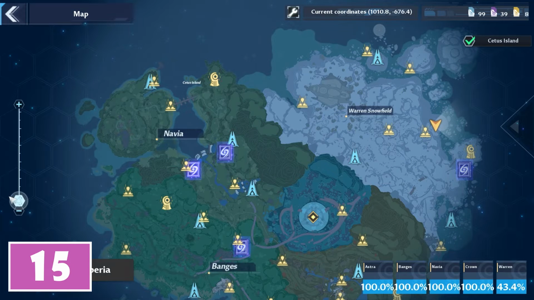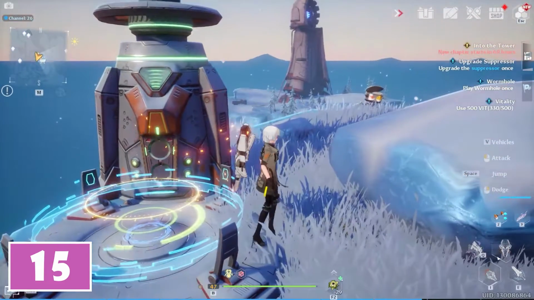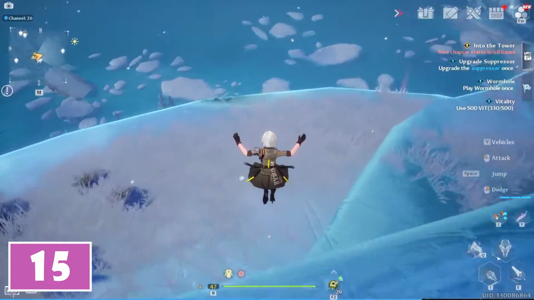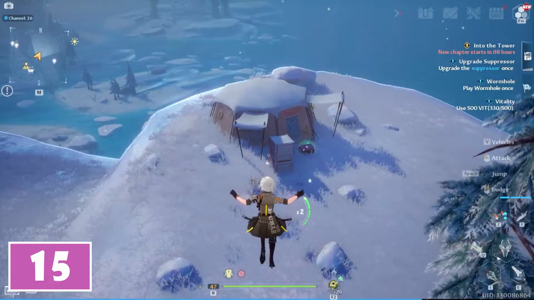For the 15th, it's time to explore the central right side of the map. To be precise, you have to start from the space rift called the Warren's Snow Peak. Now you have to jump downhill to the left behind the space rift. After the second overhanging, you have to reach the tent you will notice on the left.